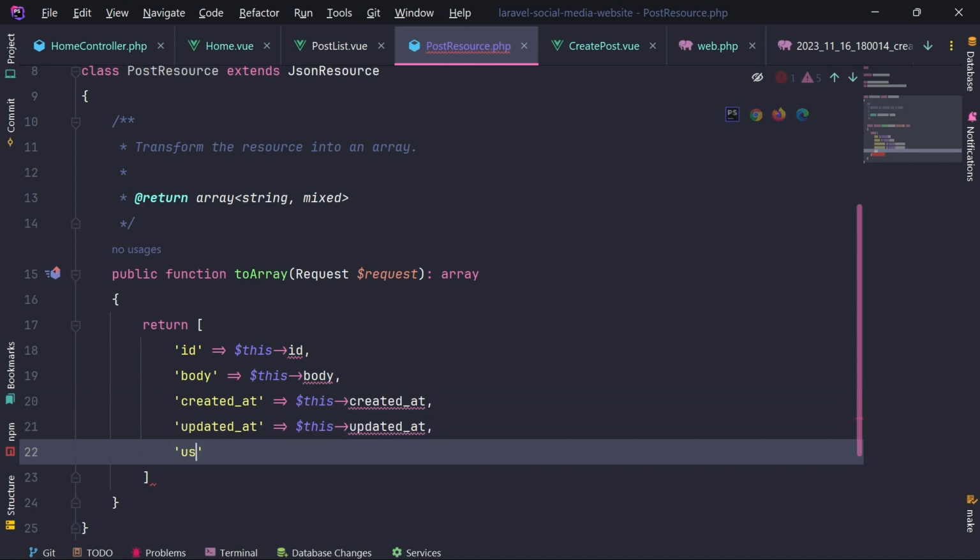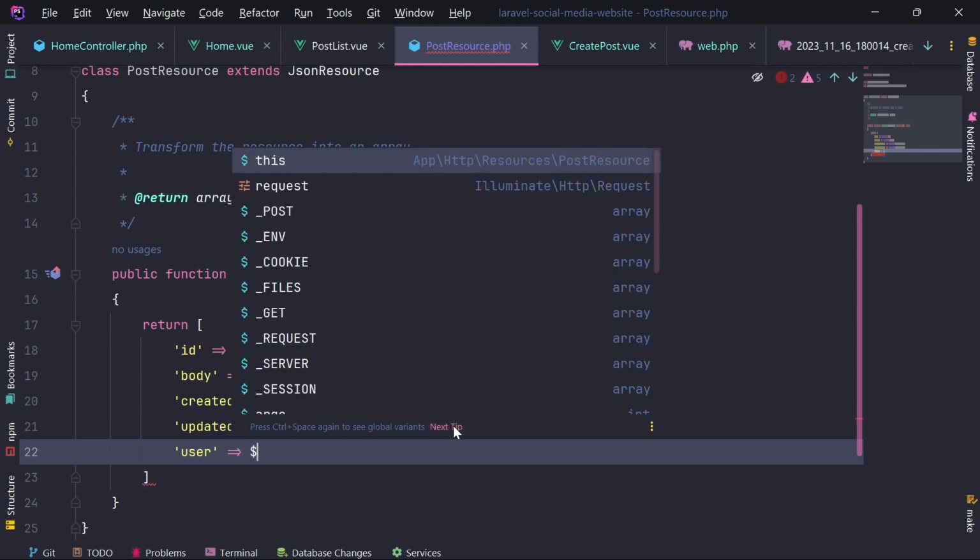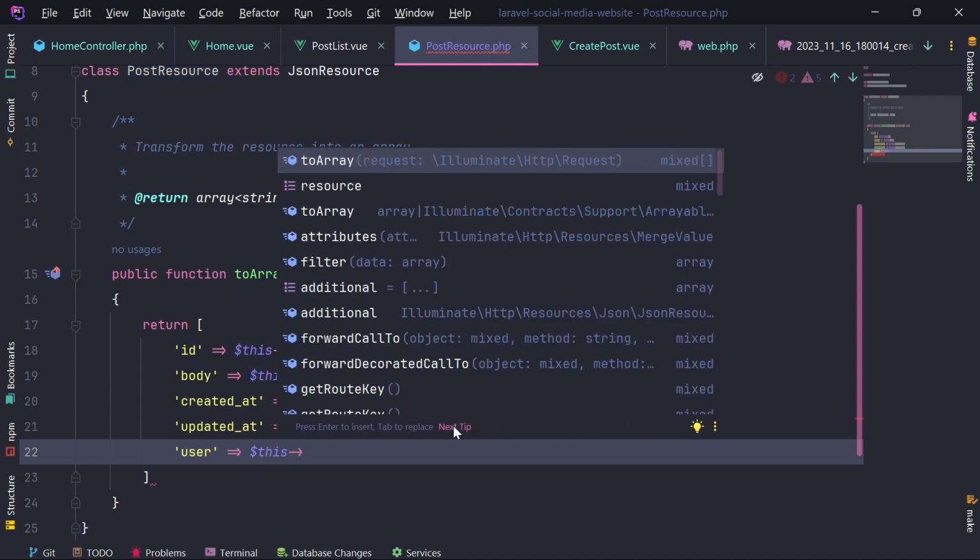We also need to return the user information. So who made this post? And in our case, that's going to be this user.